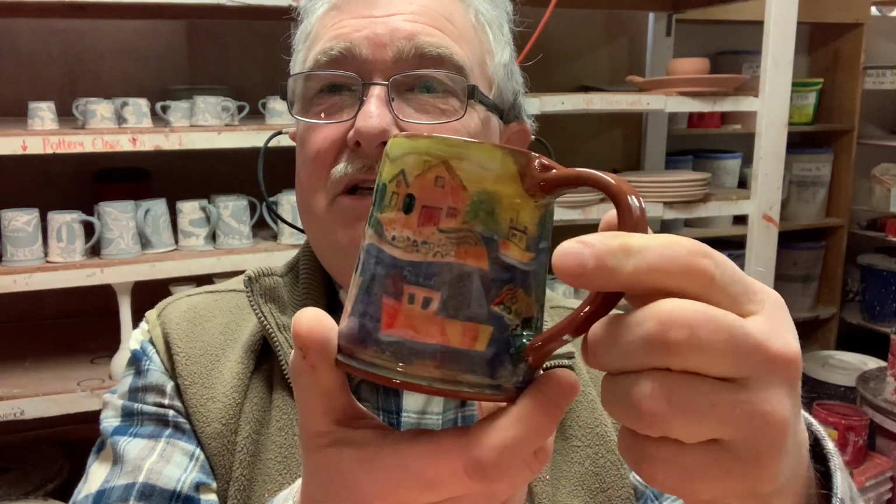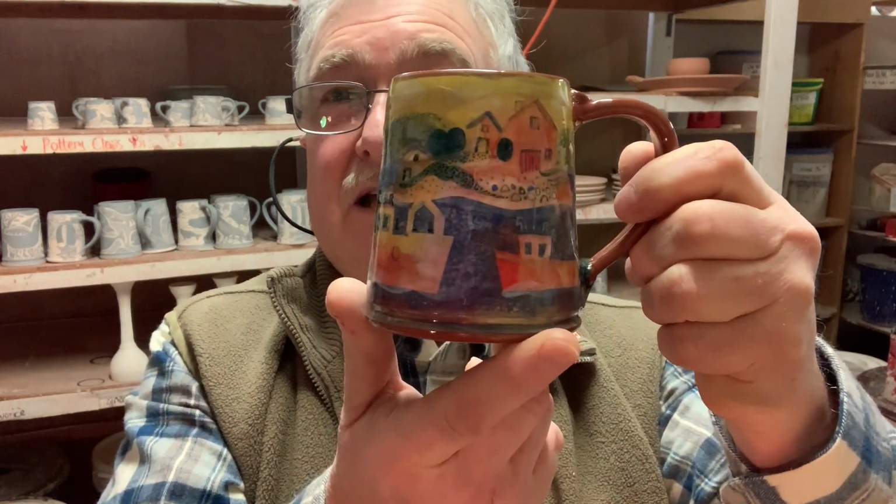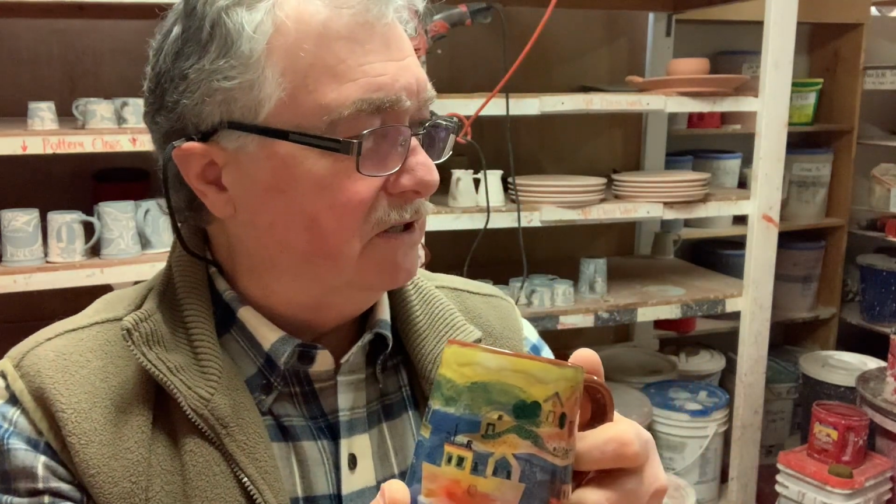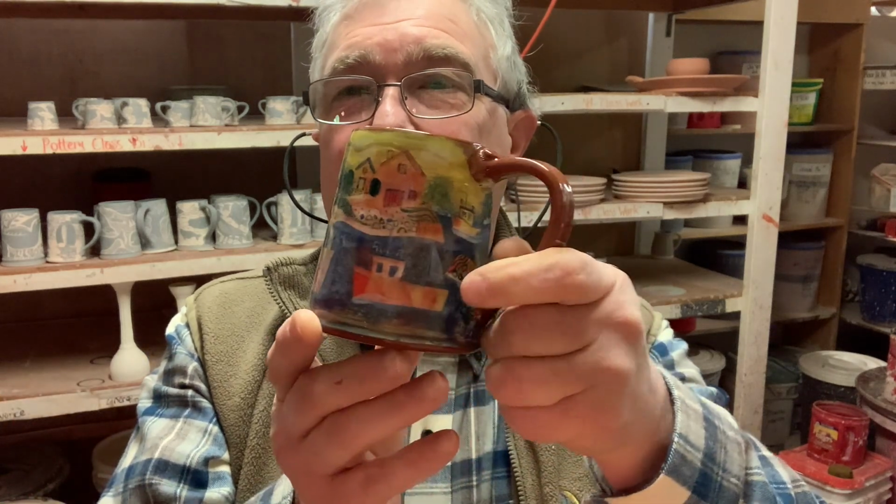But if you like anything in here, we're going to have lots of photographs at the end. You can just send me a screenshot of me holding it up right here. That tells me exactly which piece. My guess is, I haven't asked Jack yet, but they look like they're all going to range between like 85, 89 to 199 Canadian dollars. That's like $1.25 Canadian to a US dollar, so if you're in the US, you're paying a lot less than that.